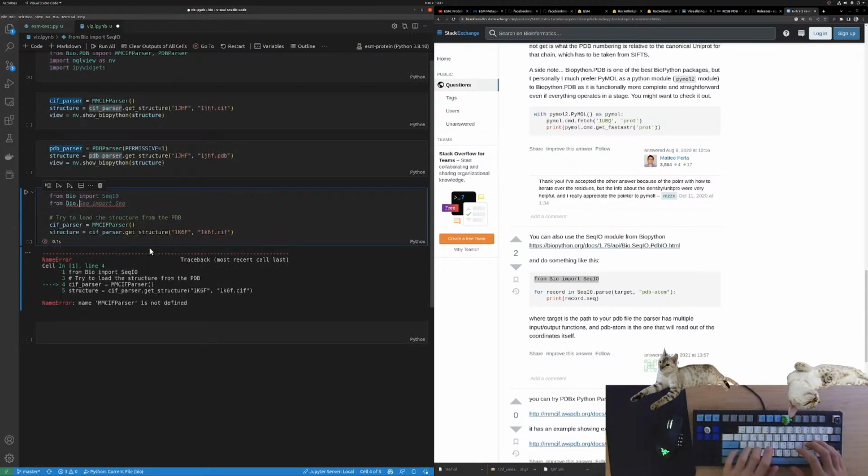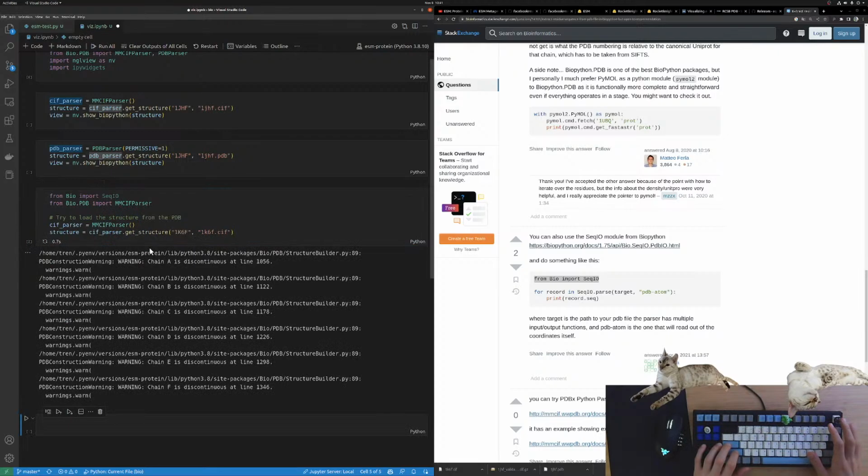From Bio.PDB import MMCIFParser. Okay. We're trying to load the structure from an mmCIF file, and we're specifically trying to load the residue sequence, the one-letter residue sequence from the mmCIF file.